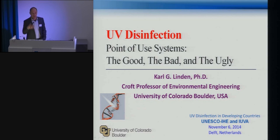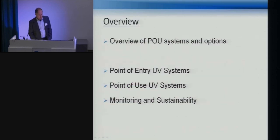And I think it will help you put into perspective the rest of the talks this morning, this afternoon, because there's a lot of systems out there. I call it the good, the bad, and the ugly, because some of them, you wonder how they could possibly work. Some of them look strange. Some of them are very effective. But there's so many systems out there that are possible to look at. I thought it'd be good to take a look at the landscape of those systems and get a feel for what's out there.